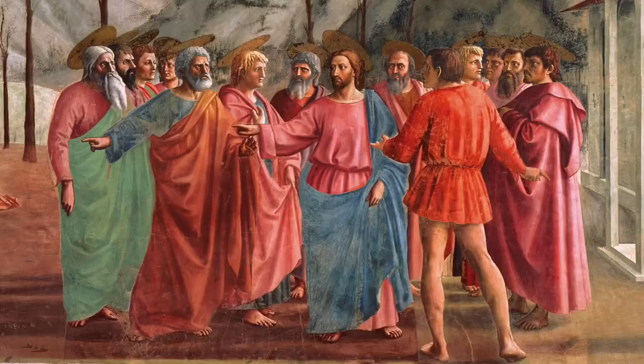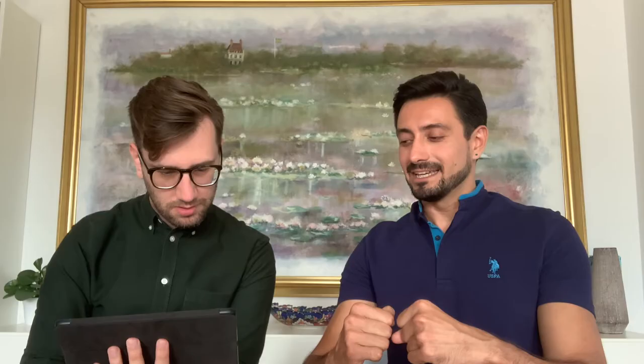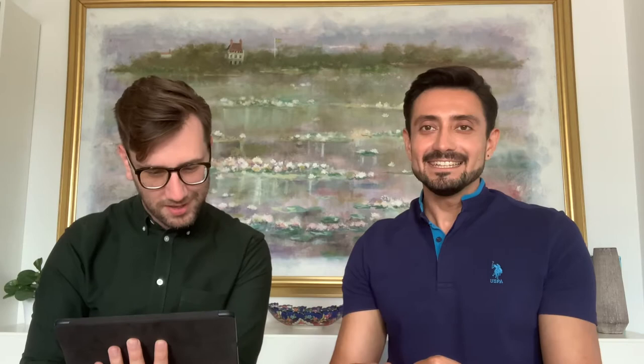So it's a really good story. Let's walk through the painting together, shall we? I believe the best way to start this painting is the centerpiece. You have already identified Jesus in the middle, with a pinkish reddish tunic and blue toga on him. Around him are the apostles. When you look at the figures, what are they pointing at? They're all pointing over on the left. It looks like water or something. He's actually opening the mouth of a fish there. He put his hand in and he's getting something from the mouth of the fish.